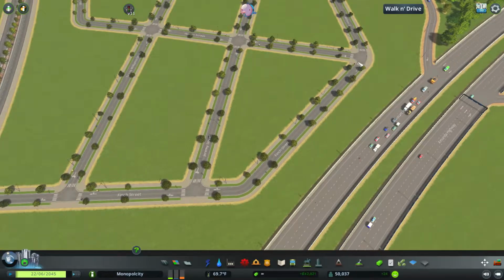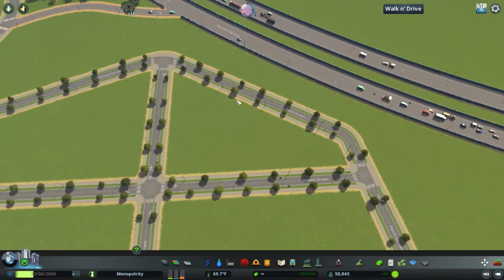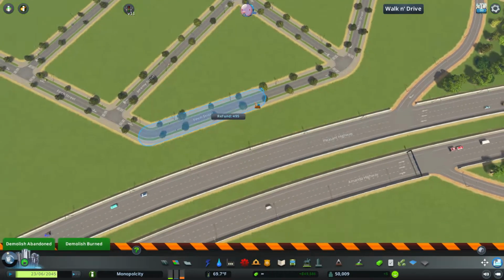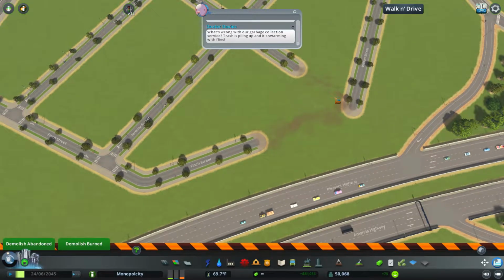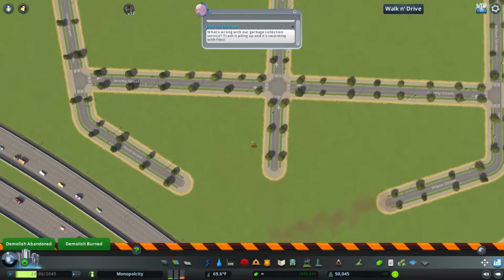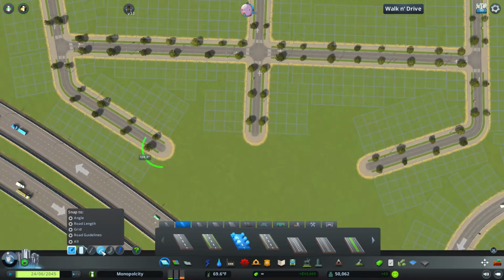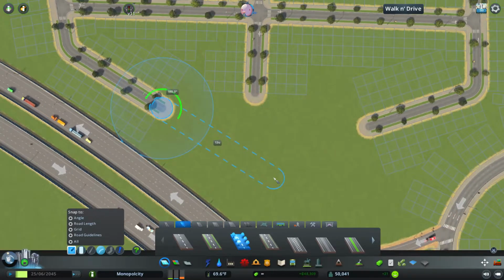Would it be better to maybe curve that a little bit, a round, excuse me, a round road? Or maybe on this end, round it back just a little. Too far.